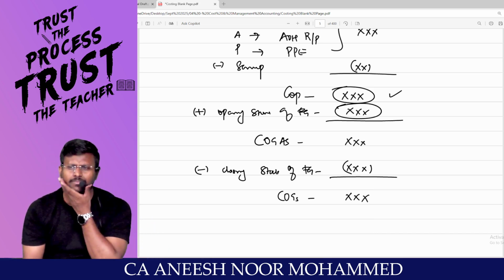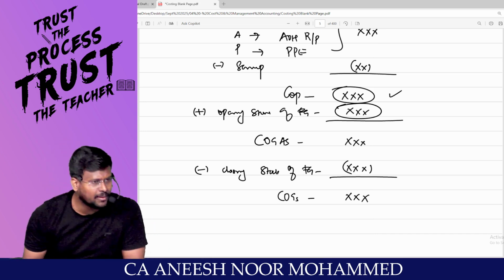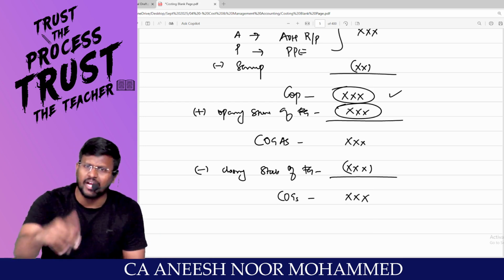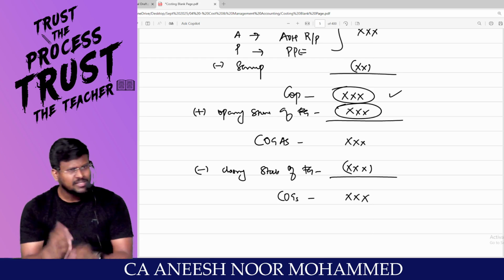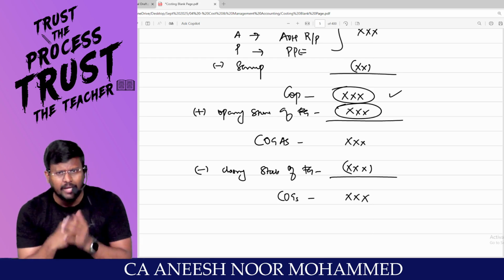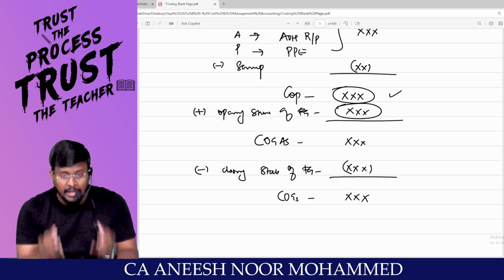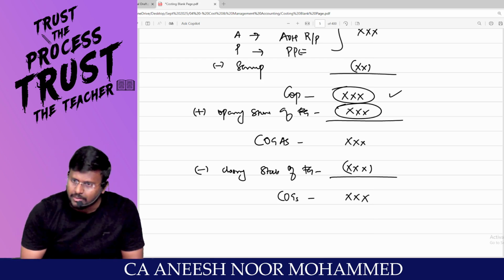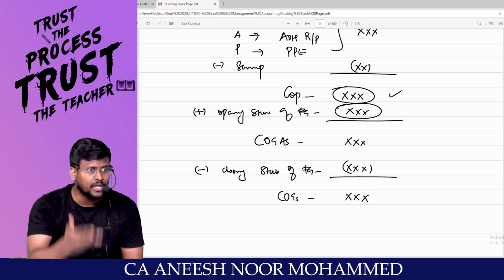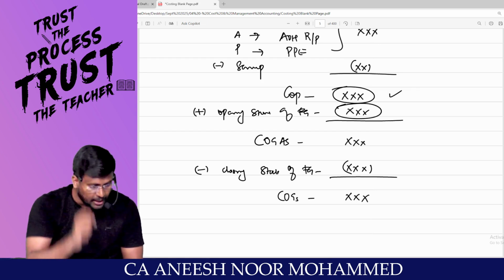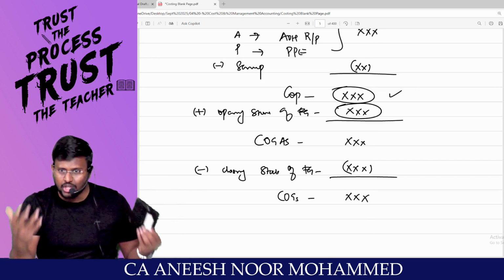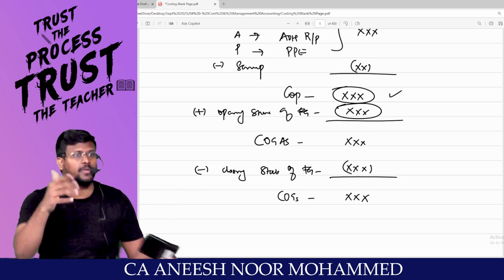This is the cost of the goods which I have sold. Are you really with me? Sir, why are you calculating the cost of goods sold? If I know the cost of goods sold, then only I can add my profit. If I add my profit, only then I can find out the selling price. Then only I can sell the product. This is how manufacturers determine the selling price per unit.